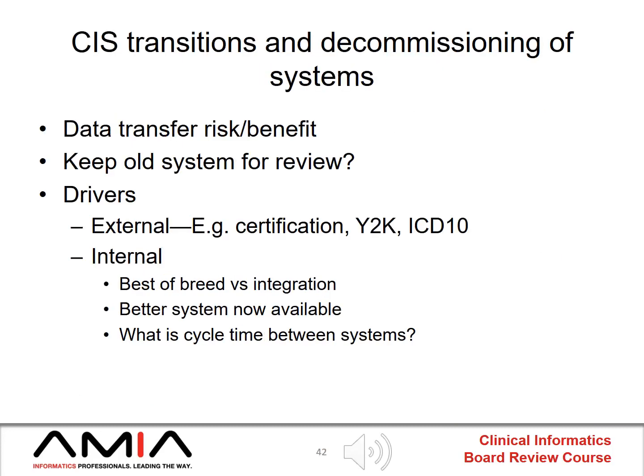Now, topics that come up as we implement new systems include what do we do with the older system and the data within it. So do we decommission it? Do we run it in parallel with the new system? And if so, for how long? The data transfer topics are important because there are costs associated with data transfer, but there are also benefits to doing so. Sometimes people or organizations choose to keep the old system to look up old results rather than transfer them into the new one.